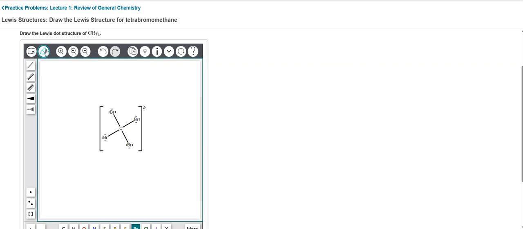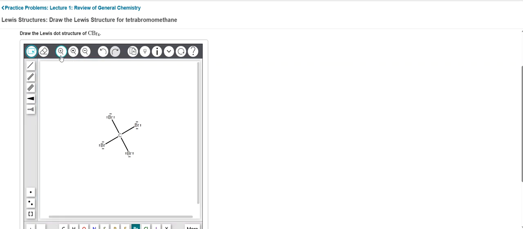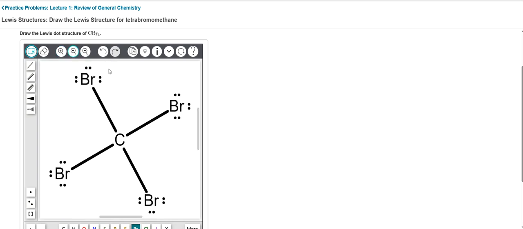Again, if you make a mistake, there is an eraser button up there at the top. Just erase the things that you don't need. Those items will be highlighted in blue. Just click on them, and whatever is in blue will go away. You can zoom in on these molecules, of course, by taking a look at the magnifying glass and keep zooming in if you want things closer. Of course, you can zoom out as well, and then zoom fit basically zooms in enough for the entire molecule to be represented, and that way you don't have to squint your little bitty eyes to look at these structures.